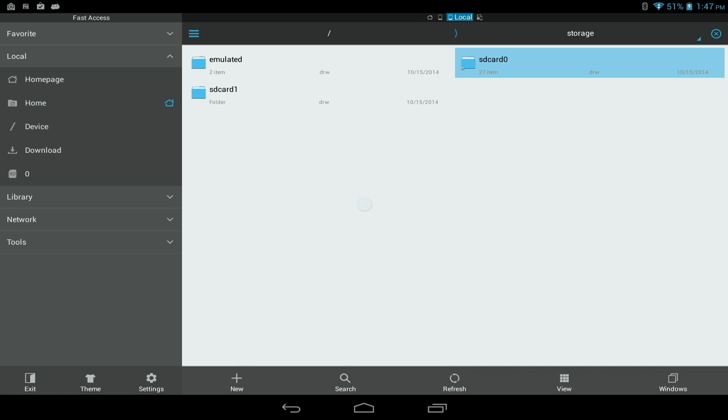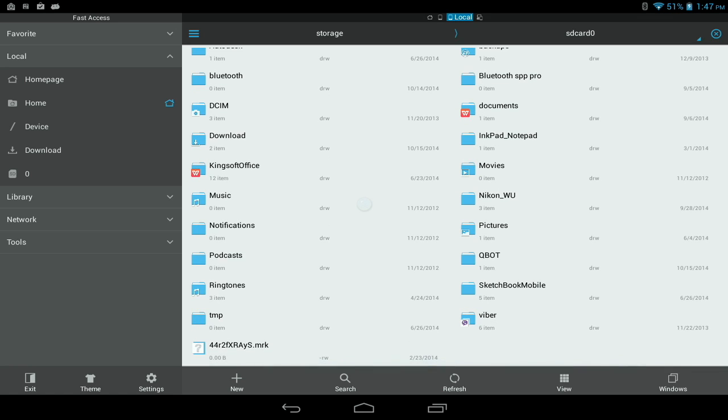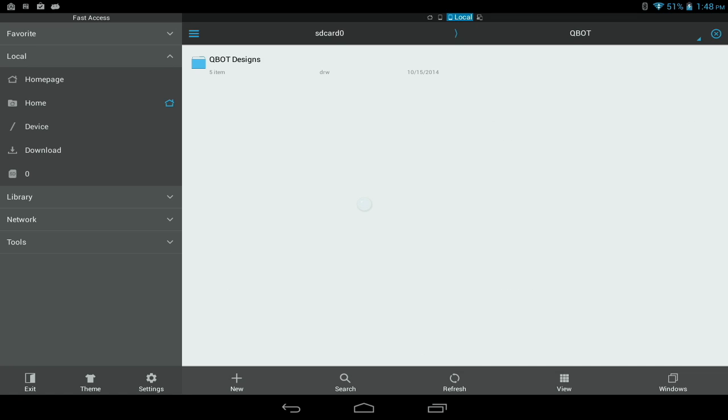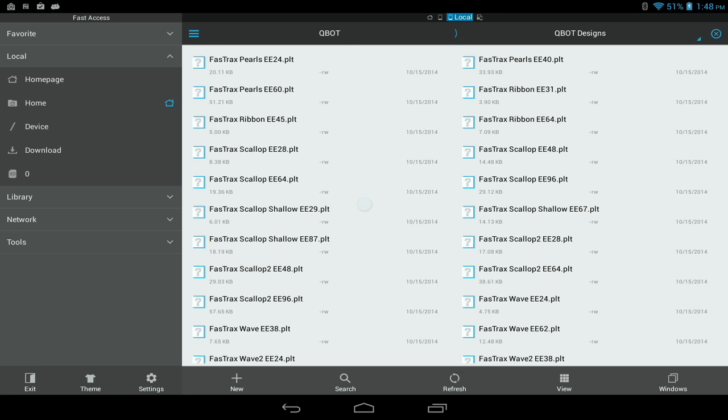I click that, and then I see a bunch of folders that are within the folder structure of Android, and one of them is called QBOT. I click QBOT, and then there's another folder called QBOT Designs. That QBOT Designs folder was generated when you pressed the Design Management button and it installed all of those designs. I click that again and you can see the folders that we saw within the app: the blocks, designers, edge-to-edge borders, fast tracks, and phrases. And then if you click within those, you can see the individual designs that are within the app.